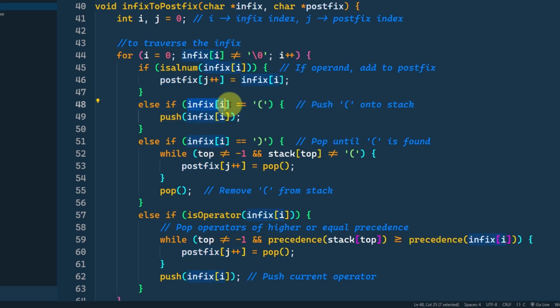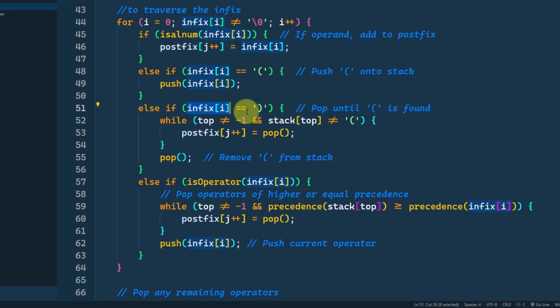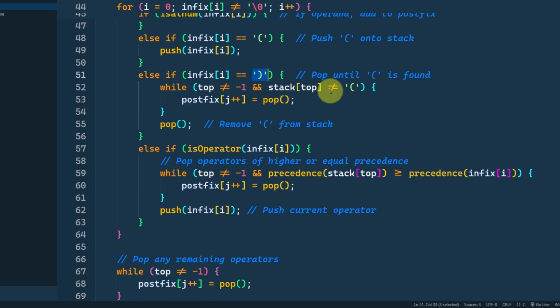Otherwise, if we encounter any opening parenthesis, then we're gonna push the opening parenthesis to our stack. Otherwise, if we found any closing parenthesis, then we're gonna pop all the operators from the stack until we found this opening parenthesis that we have pushed earlier.